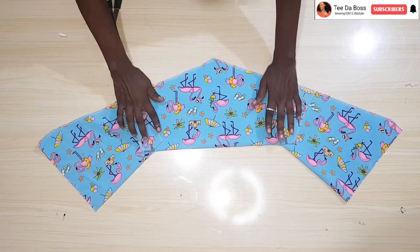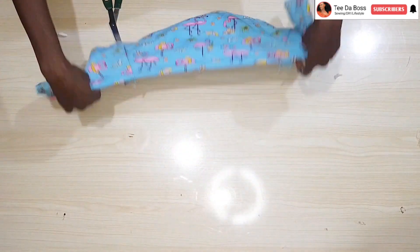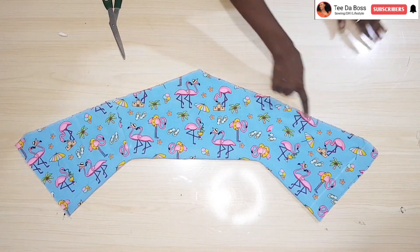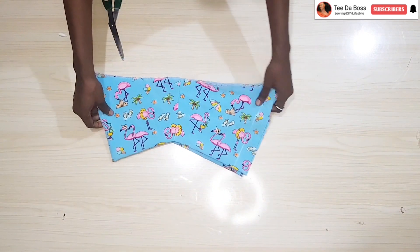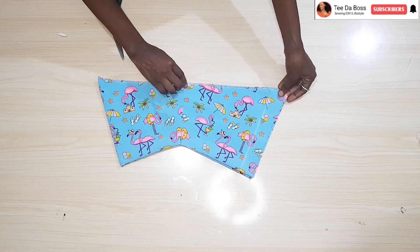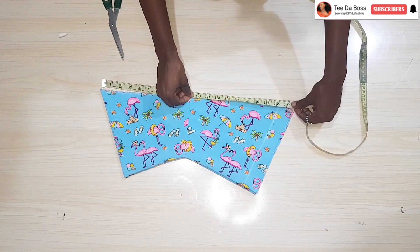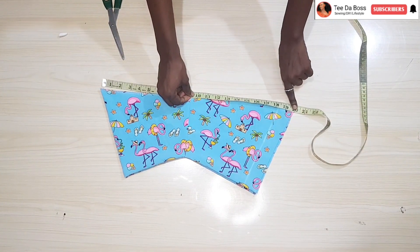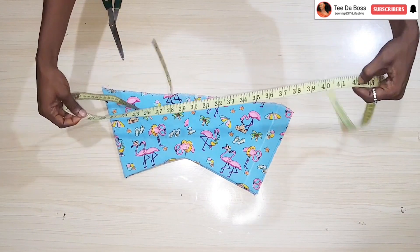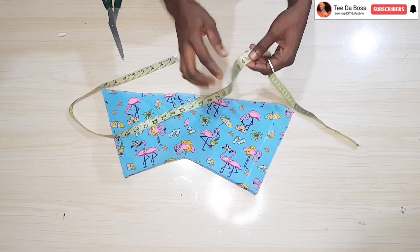After sewing the seams, I serged them for a neat finish. The next thing is to measure the amount of fabric needed to create the gathers effect. I'm folding the upper portion in two so it's easy to measure. Using my tape around it — since it's folded in two it measures 20 inches, so opened up it measures 40 inches in total circumference.